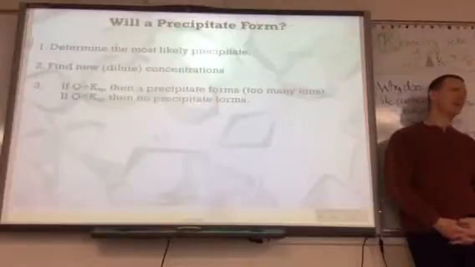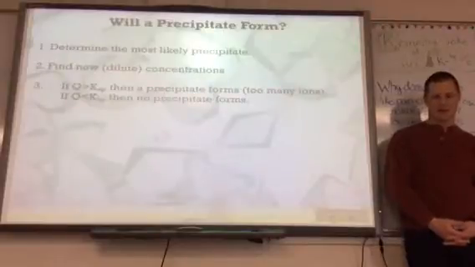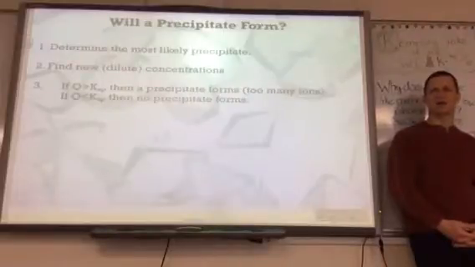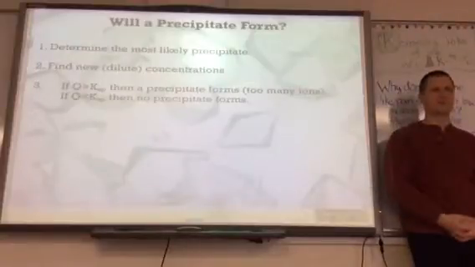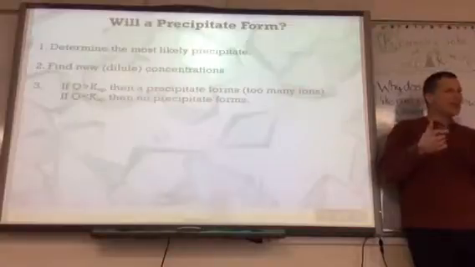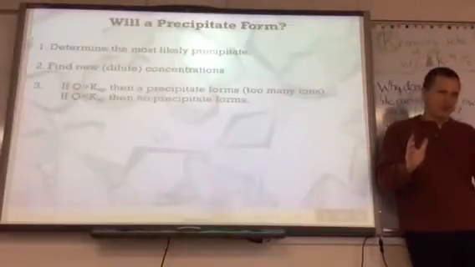Okay, it's 10:52. Well, I have time for one problem. Yes. What if Q is equal to KSP? What would the reaction do if Q equals K? That means that it's at equilibrium. It's not going to shift one way or the other. So that is the desire of a reaction, is to get its Q equal to K, because that's the position of most comfort for a reaction.